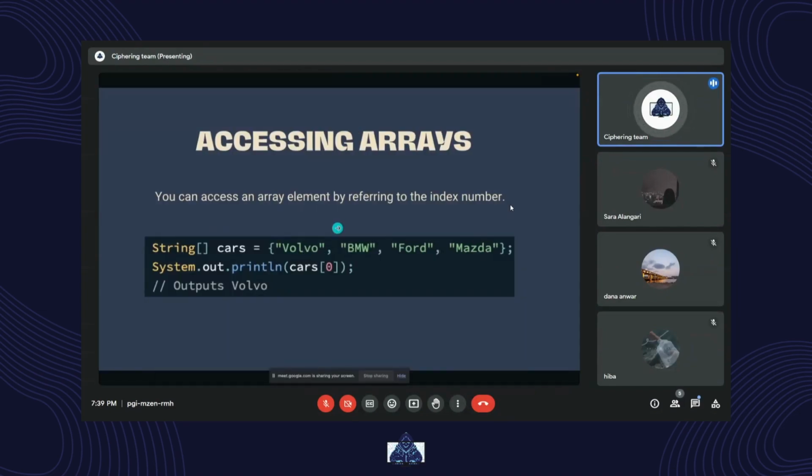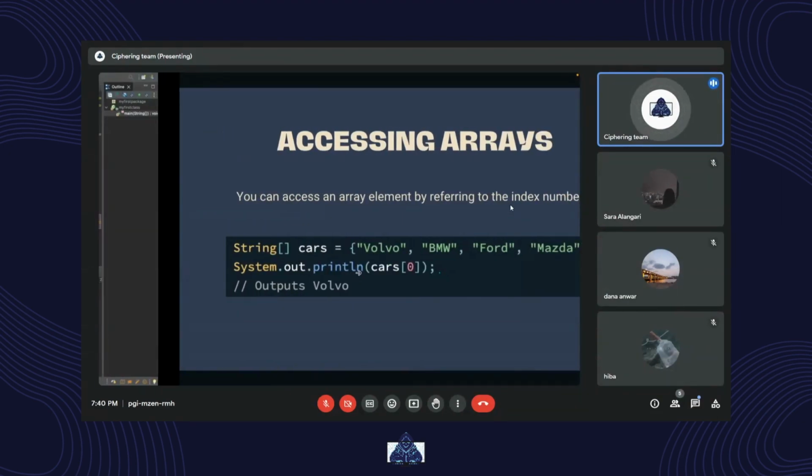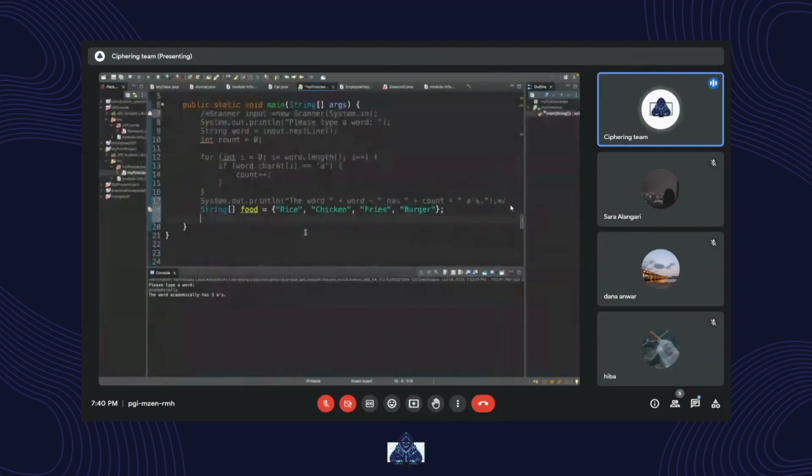So what if you want to access an array element? To do that, you access it by referring to its index number. Like I said many times, the index number starts from 0. So rice, its index number would be 0, chicken would be 1, this one is 2, and this one is 3.